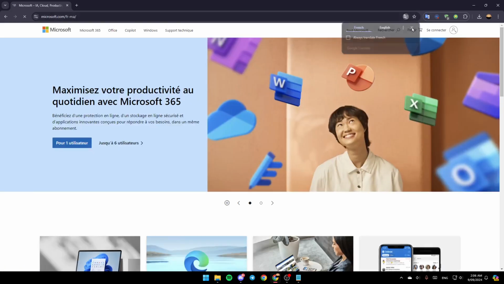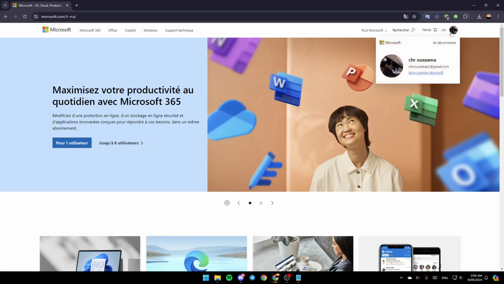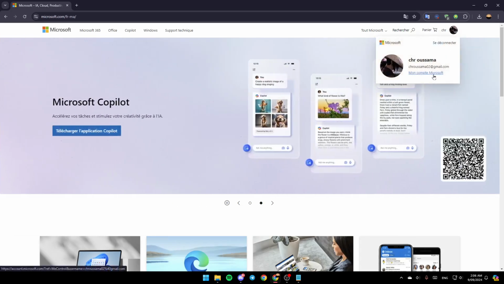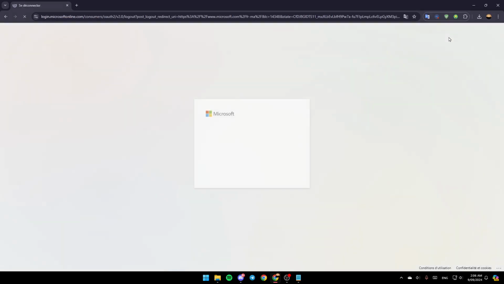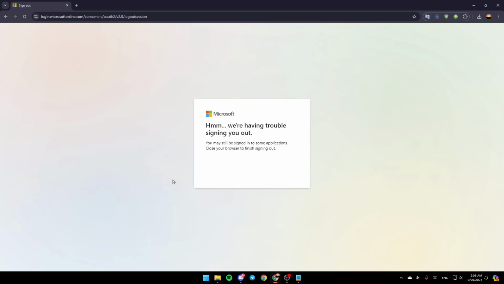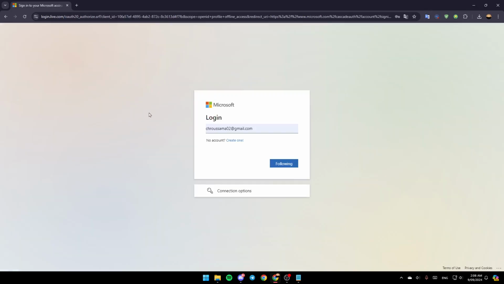So basically guys, a OneDrive account is a Microsoft account. So you need to create a Microsoft account in order to get OneDrive. So right now, go to the top right corner and then you're gonna find your profile icon, and then go ahead and click on sign in. So right now I'm signing out from my personal account. So right now we're gonna be here in this page.